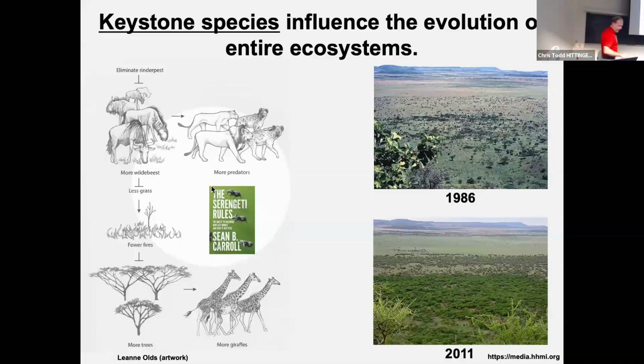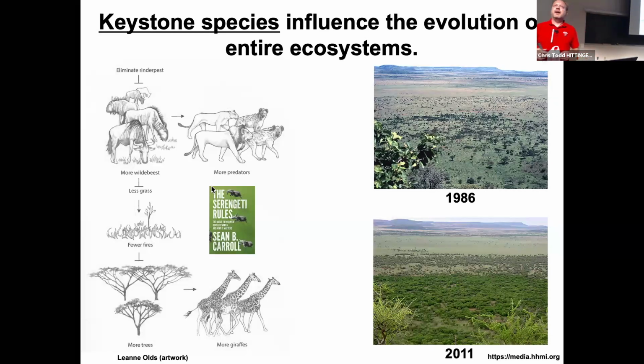So I'm going to do a dive here into this for those of you that don't know. This was actually my graduate advisor, Sean Carroll, but he wrote a book called The Serengeti Rules. To do a deep dive into sort of what a keystone species is, just for a moment, wildebeest are the lawnmowers of the Serengeti. And so during colonial times, colonialists brought cattle to what is now Tanzania, where the Serengeti is, and they introduced a virus called rinderpest. It decimated the wildebeest. 95% of them died. The ecosystem collapses. Fewer lions, fewer giraffes, and it's because of this lawn mowing function here. Fortunately, they eventually started vaccinating the cattle, and rinderpest goes away. The virus is gone. No longer detected in wildebeest. The wildebeest population comes back.